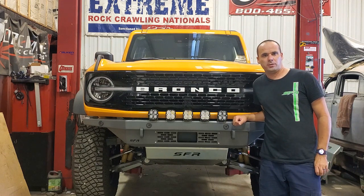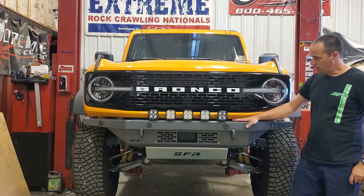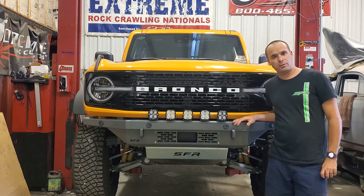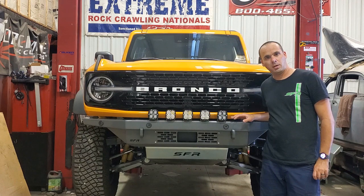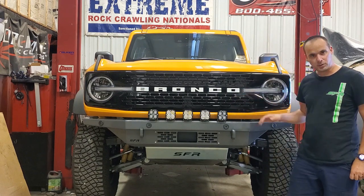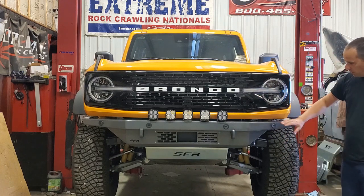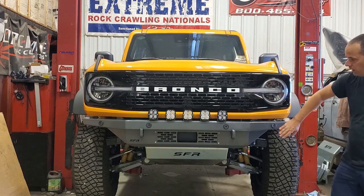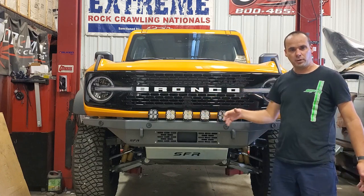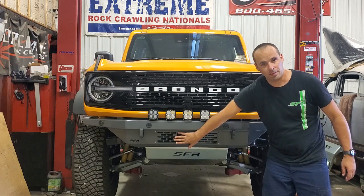Dallas here with SFR, here to show you how to install one of our new Sledgehammer Series front bumpers for the 21 and up Ford Bronco full size. Before we get started, let me tell you a little bit about this bumper and some of the features. Number one, all the sensors transfer over from the stock bumper. They all function, including the adaptive cruise control.